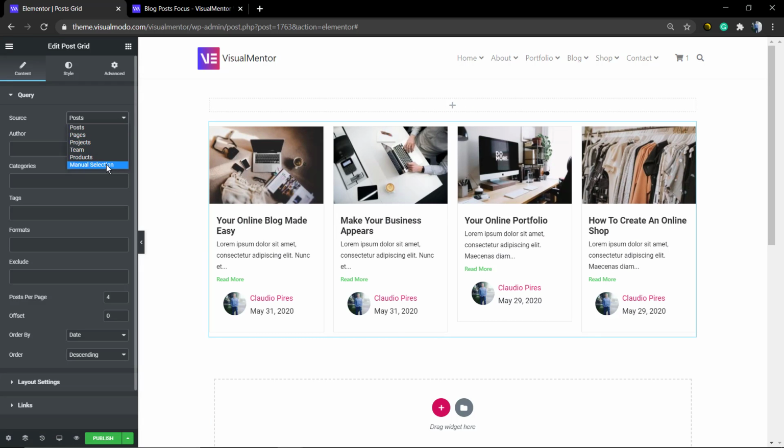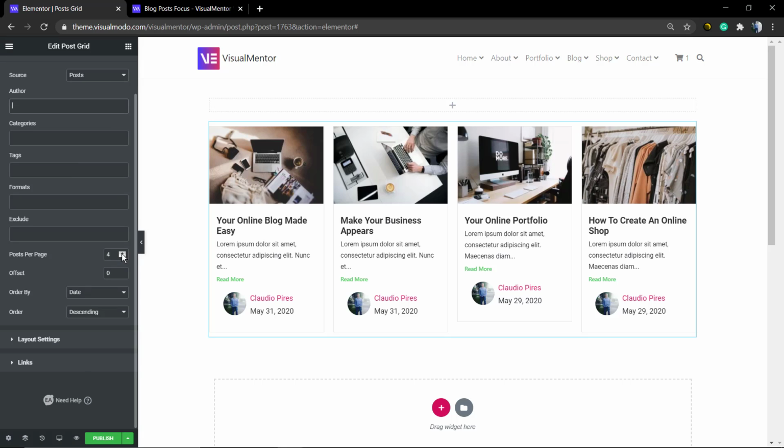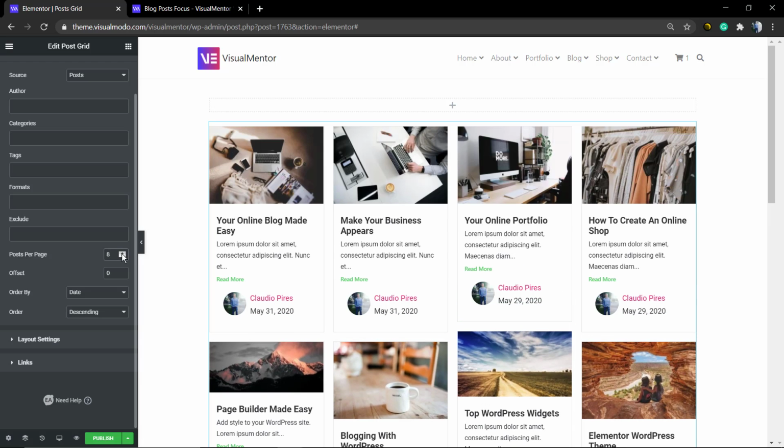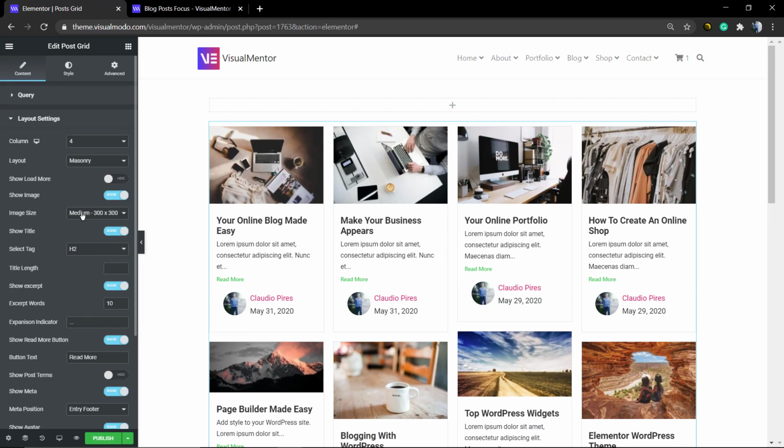As you can see, the element is set to call the blog posts, but you can call any post type or custom post type of your site, as example of projects or portfolio. I'm gonna keep this into the blog. You have tons of options to play around.